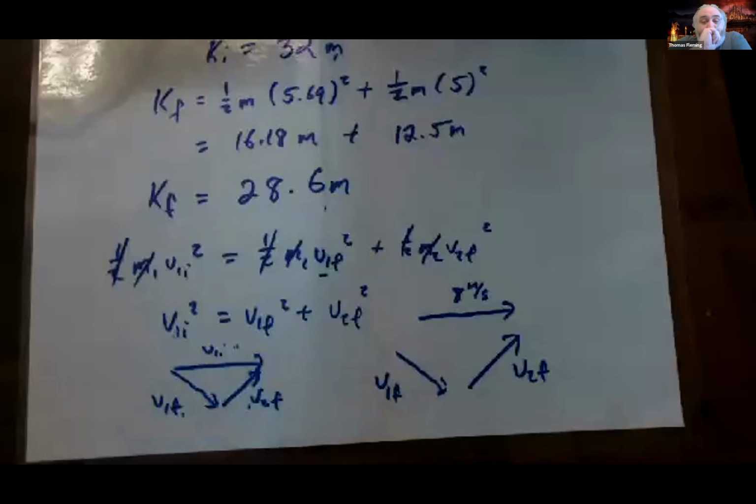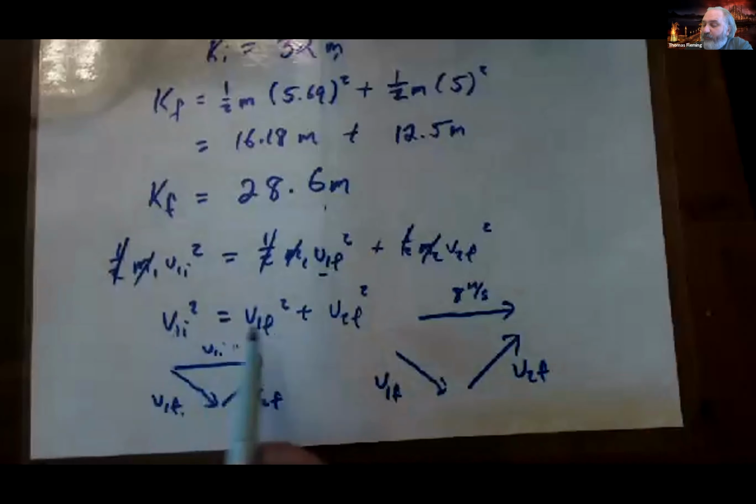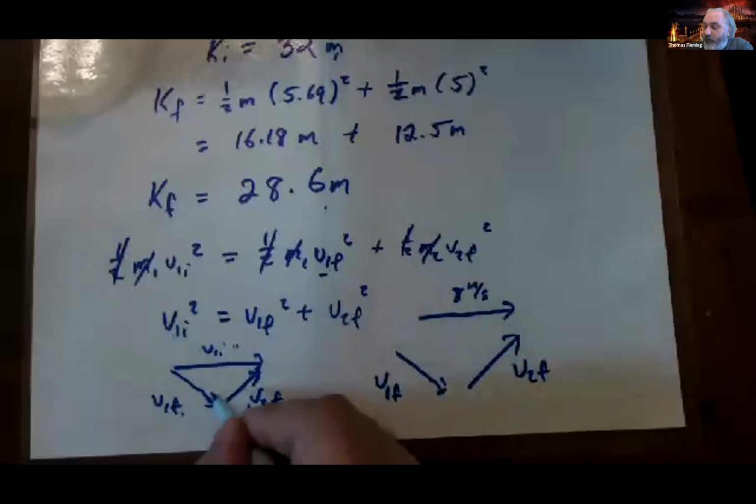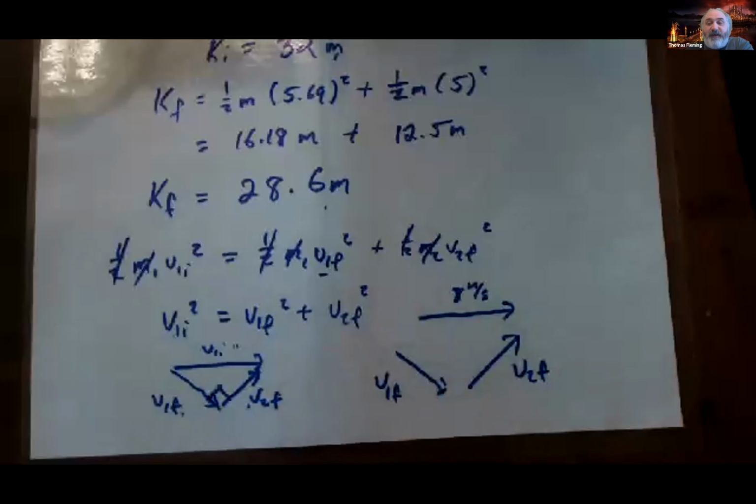So wait a second. For this very, very special case, where I have two objects who have the same mass, one of them sitting there waiting to get hit, the other one comes in and hits it, this is very much like a pool ball problem. Apparently, the velocities before and after end up obeying the Pythagorean theorem. But the Pythagorean theorem only works for right triangles, which tells me that this angle right here has to be a 90-degree angle.